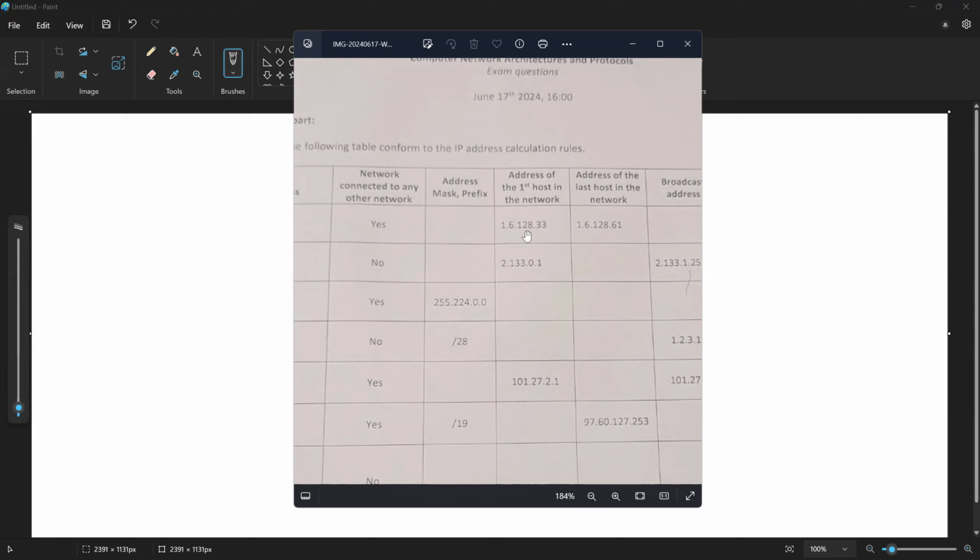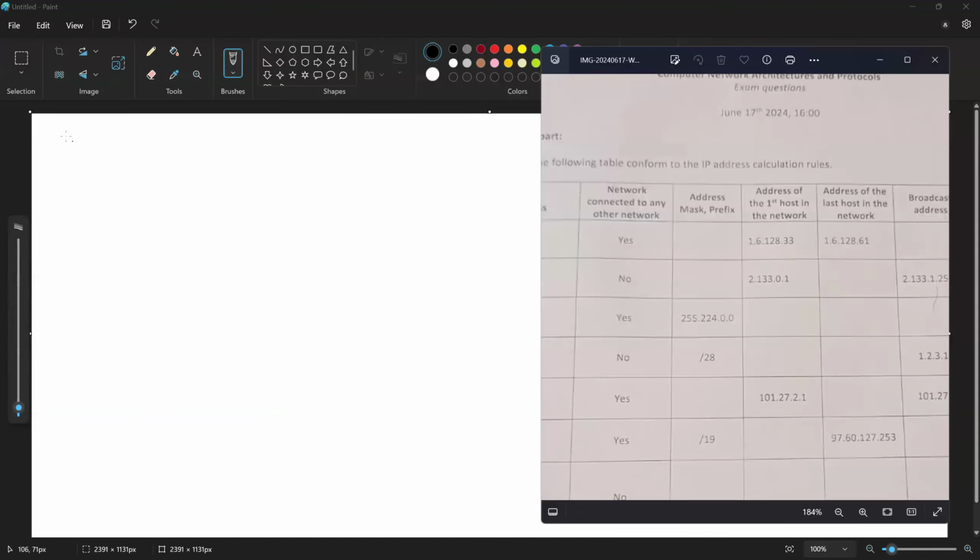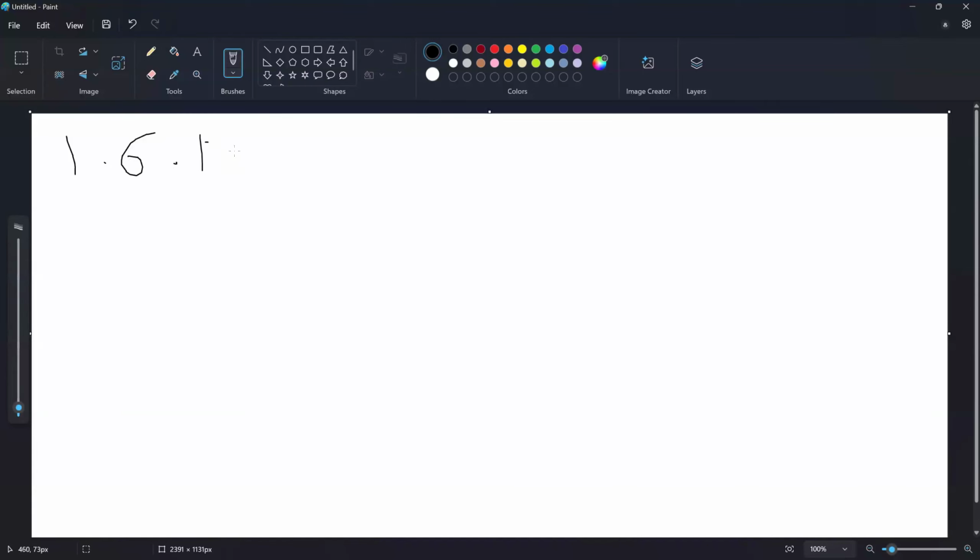So I'll just show you with an example. The first one is 1.6.128.33, and the other one is 1.6.128.61.